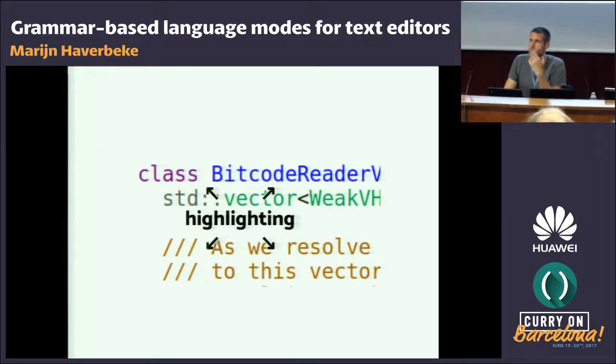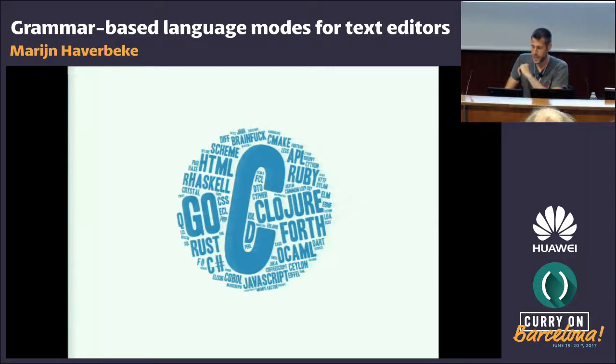People are expecting quite a lot from their editor these days. Like they're not just supposed to highlight strings and keywords anymore. They should also do context-sensitive things, like whether something is a type or a regular variable, whether it's a local variable or a global, and so on and so on. So yeah, defining these is not entirely trivial, especially since if you're writing an editor, you don't have to deal with the quirks of one language, you have to deal with the quirks of every language.